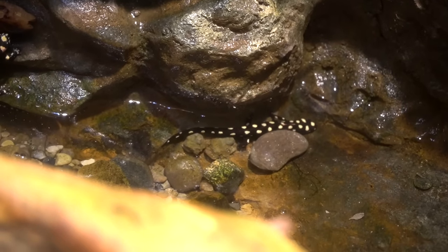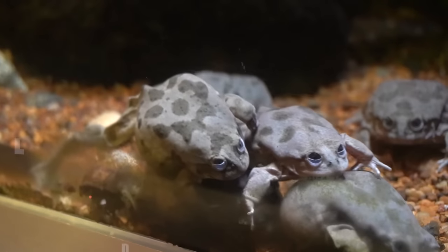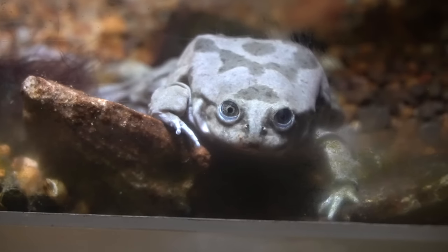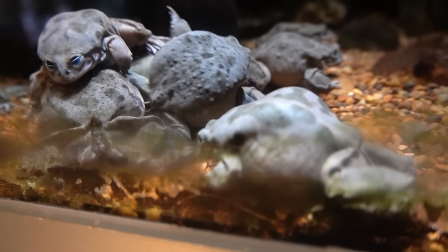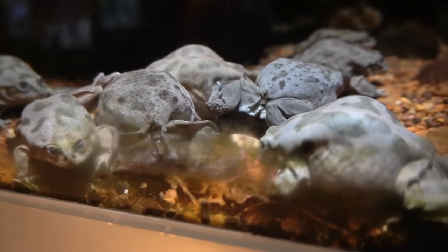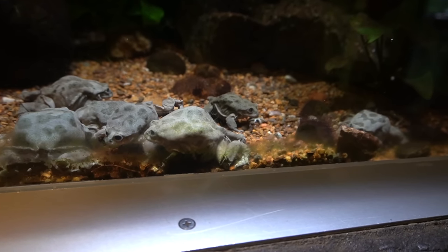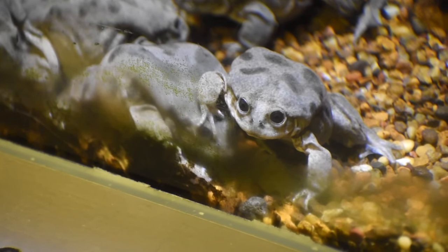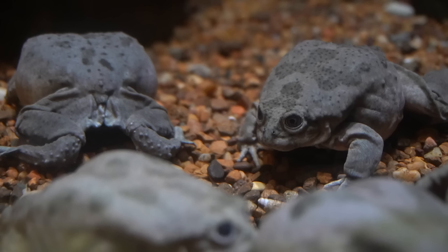Our next slimy friend provides a challenge to all zoo visitors — it's tough to say their name without at least smirking a little. The Lake Titicaca frog can breathe underwater through their wrinkled skin, but that water needs to be cold and highly oxygenated in order to survive. Other than in many zoos and aquariums, these frogs can only be found in Lake Titicaca on the border of Bolivia and Peru. They are endangered due to pollution, unnatural predation from an introduced species of trout, and humans that hunt them.